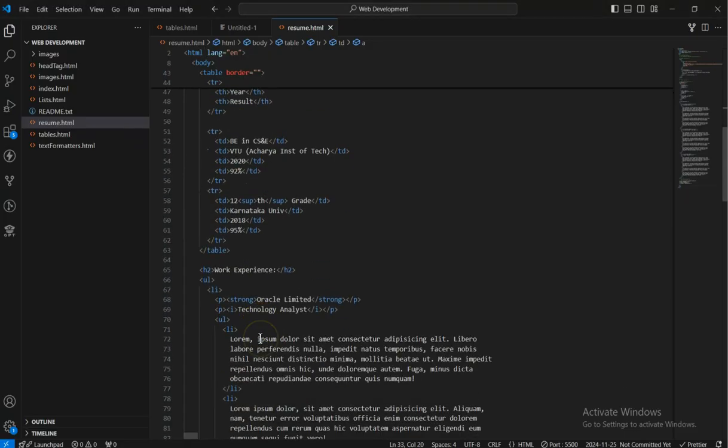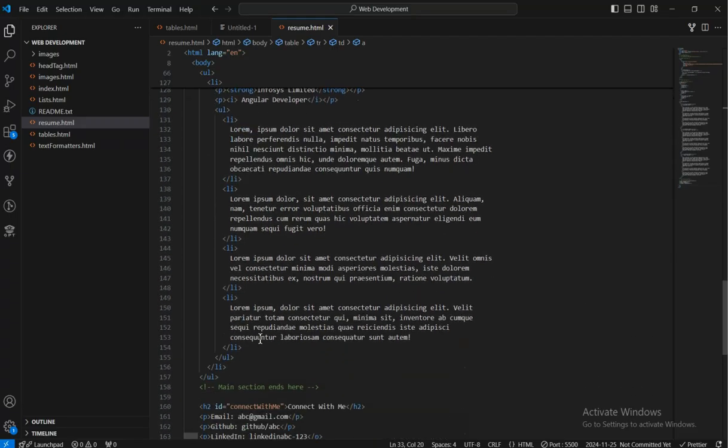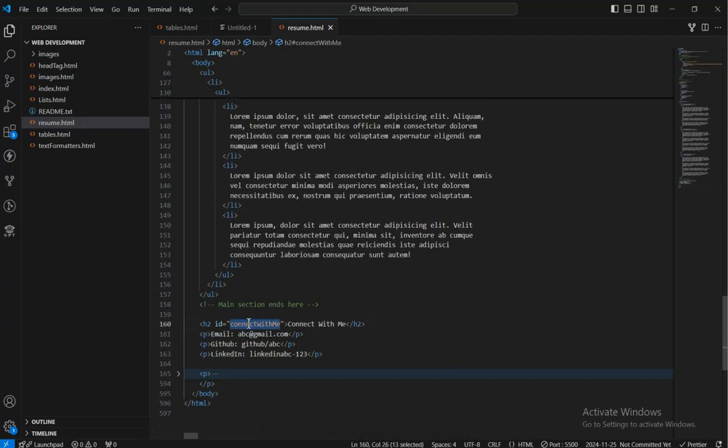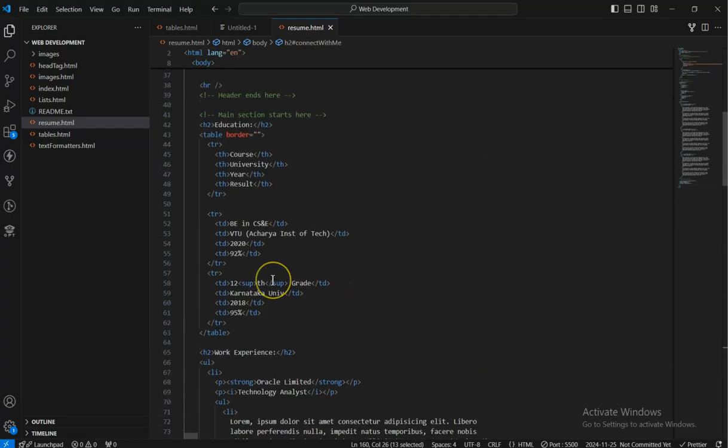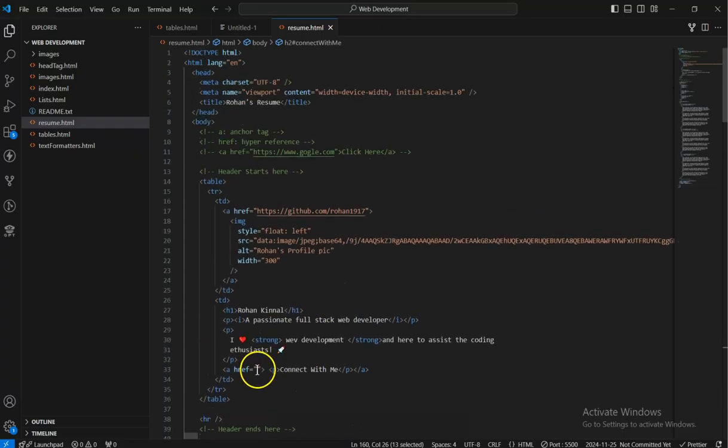And what's the ID we gave over here? The ID is nothing else than connectWithMe, right? So let's copy this ID and go all the way towards the top. Now I need to specify that particular ID. So I will say the ID, but please make a note: prior to the ID, we need to prefix it with a hash symbol. We need to prefix it with a hash symbol over here.